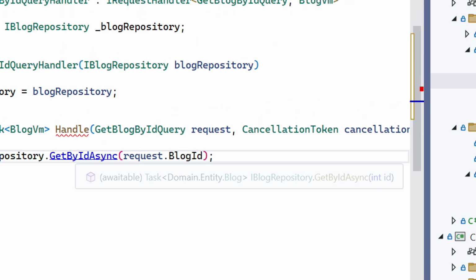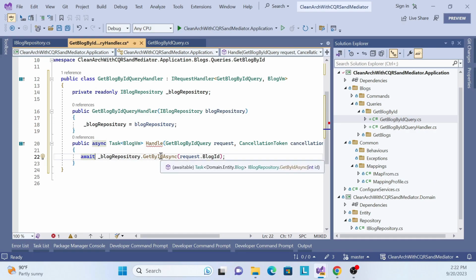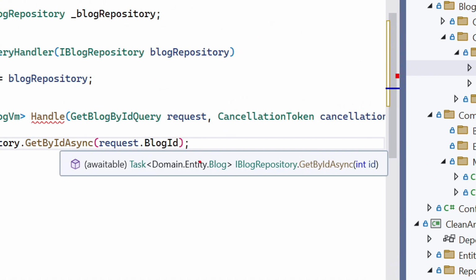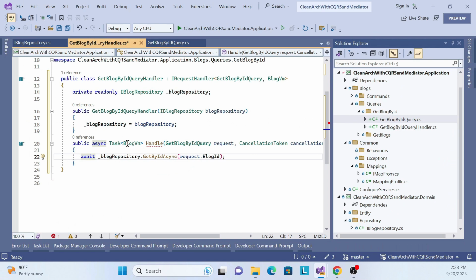So see, the response type: whatever our repository is returning is a domain entity, so that needs to be converted into this blog view model, in our business logic entity or business logic view model.